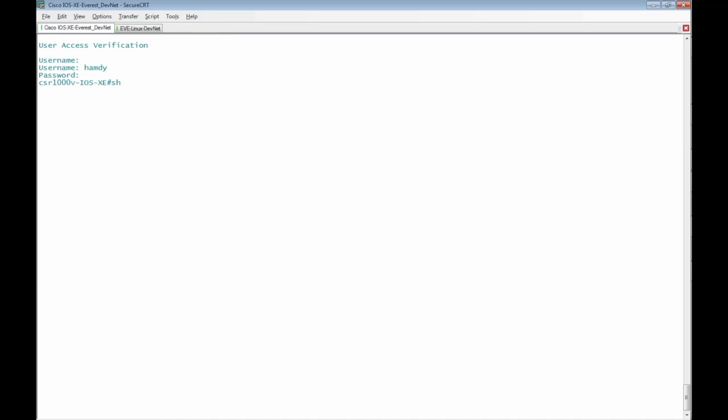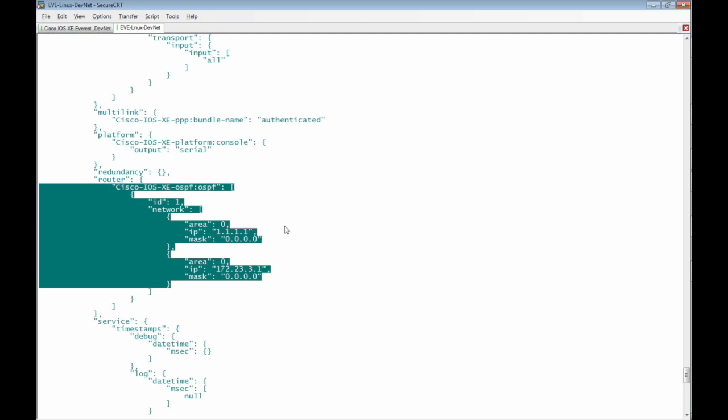The configuration of the OSPF, show run section OSPF, we can find exactly what we have found after receiving with the Ansible Playbook File, the running configuration file in JSON format. I'm going now to filter from the configuration file this section only to be displayed by the Ansible Playbook File.